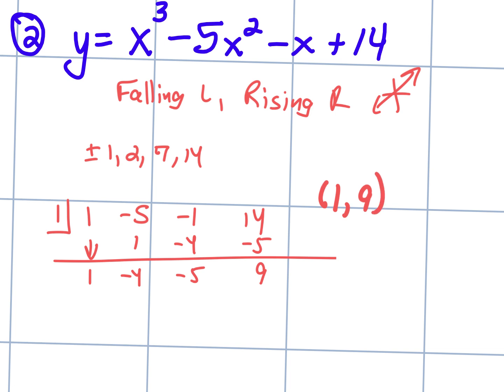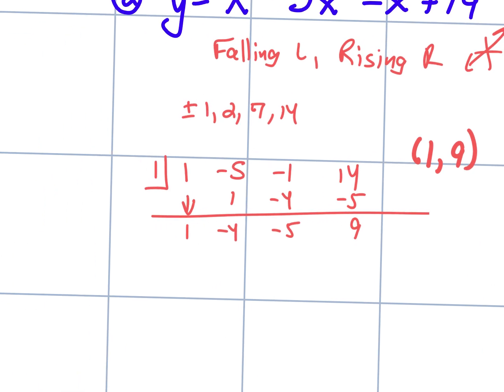When you use synthetic division, in reality, you're plugging 1 in for x to see what your y value is. So you don't have to go back at the end and find additional points and plug stuff in. Anytime you do synthetic division and it doesn't come out with a remainder of 0, what you have discovered is a point that is on the graph. So there's one additional point. We don't even have to worry about that. I could write it on the line if it asks for it.